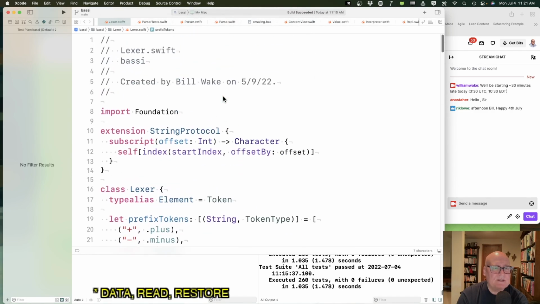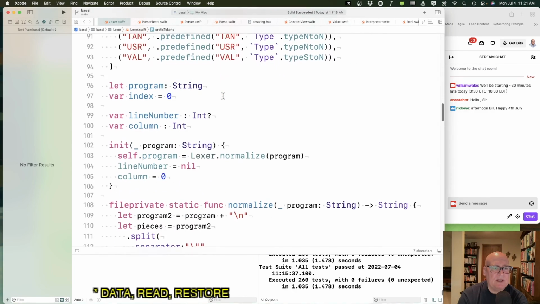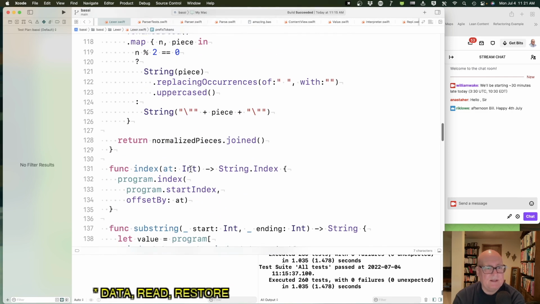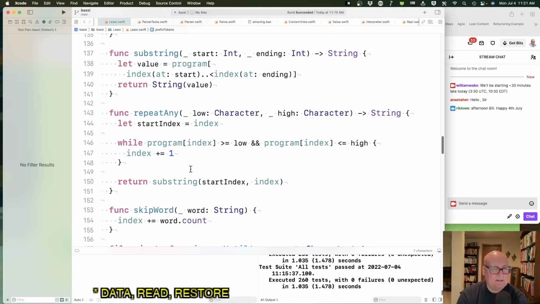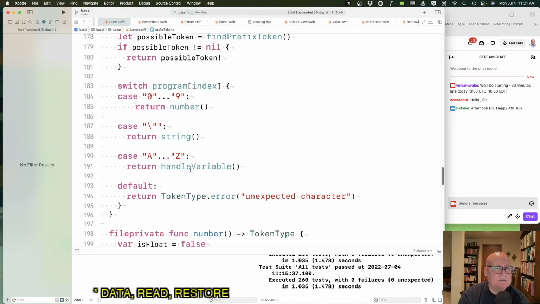Okay, so well, we did have something. I think we kind of cleaned it up. We had something when you did line numbers to know that you were looking for an integer for the line number. And let's see if we can find line numbers.